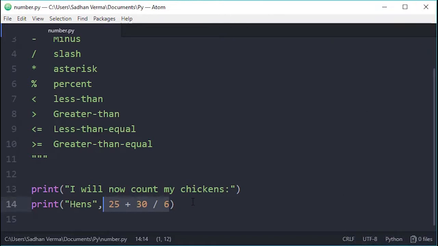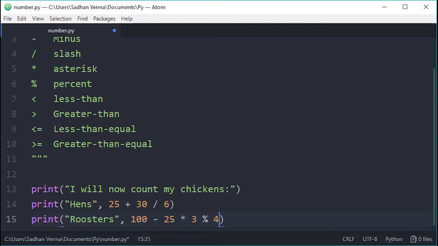Now we will do something more. So for doing more, I am typing here print and giving a pair of parentheses and typing here roosters, and giving a comma here and typing here 100 minus 25 asterisk, then 3, then giving here a percent sign and writing here 4.